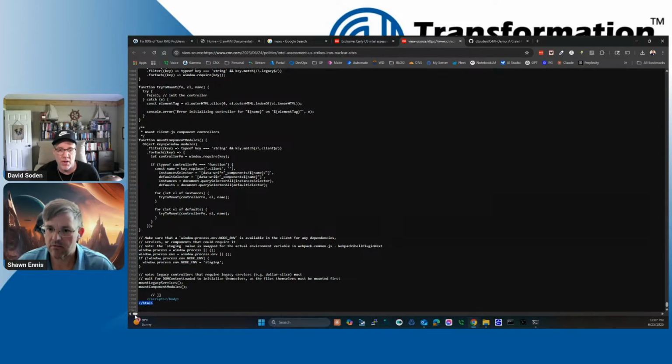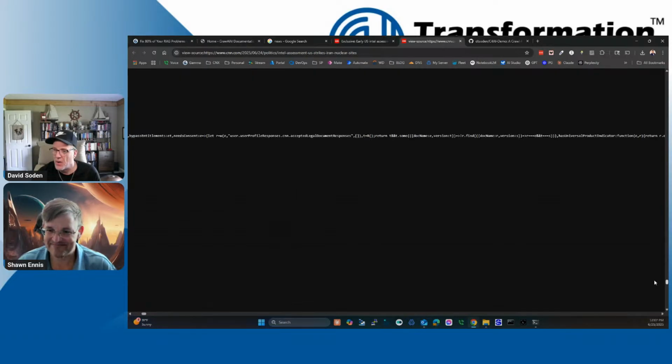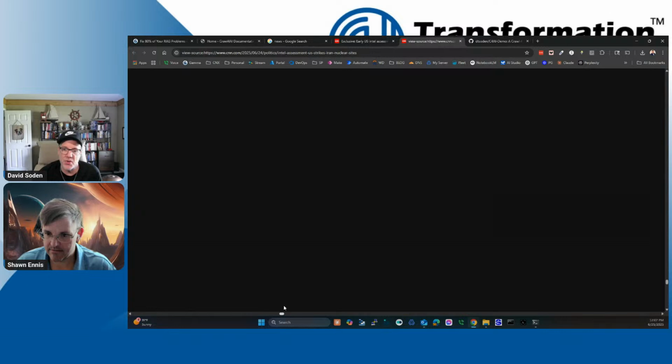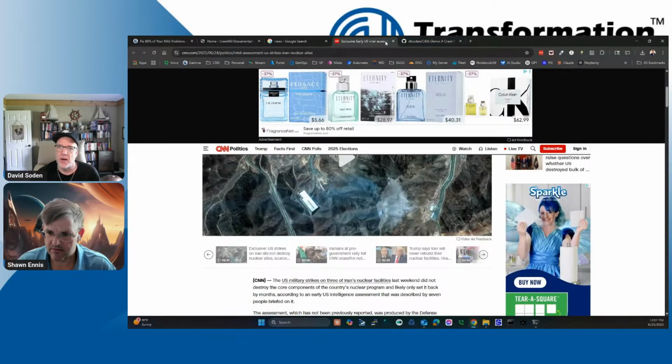And look at the scroll bar. Not only are the rows that much, but there's a scroll bar at the bottom of my screen, which means somewhere in here, sorry about flipping around here, I'm making myself dizzy. But this code just goes all the way from right to left and top to bottom. It's just huge, absolutely enormous. So this is a problem, and this is the problem that we're trying to solve here.